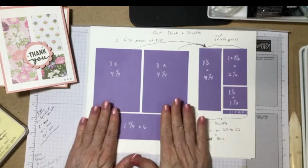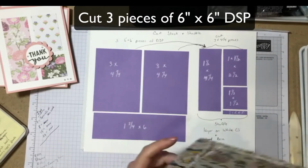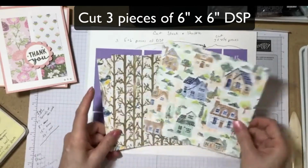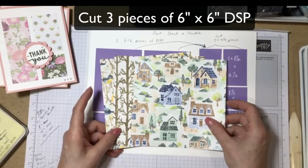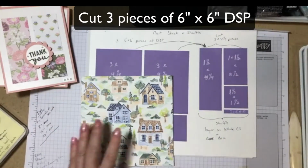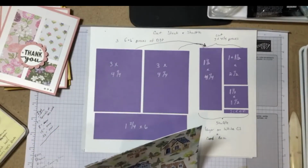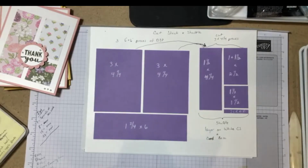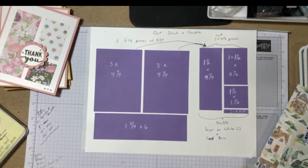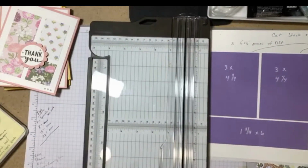So this particular process is called Cut, Stack, and Shuffle. You use 3 pieces of 6x6 paper. I have cut some of my scrap sheets into these 3 6x6 pieces, and this is the pattern that we're going to use. So let me run through this with you. I just have to grab my cutter here. Okay, so we have a 6x6 sheet, and I'm going to put that right there because that's my pattern.